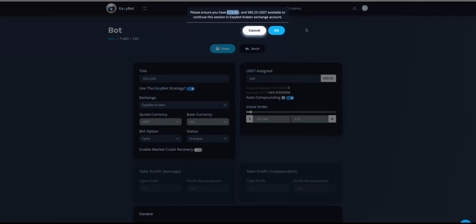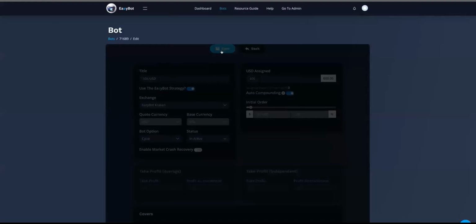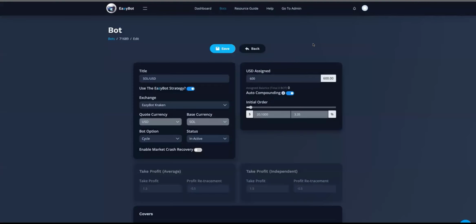Likewise, Bitcoin. When you transfer Bitcoin from an exchange to another or from wallet to another through the Bitcoin blockchain, then you're going to be charged in Bitcoin. And then the amount that you're going to receive in the new exchange or the new wallet is going to be lower than the amount that you have actually sent. So this is just an alert for you, just to show you the minimum amount for the bot to work perfectly that you need to have in your new exchange. So make sure that you have that amount, and then you click OK, you click save, then you're all done.